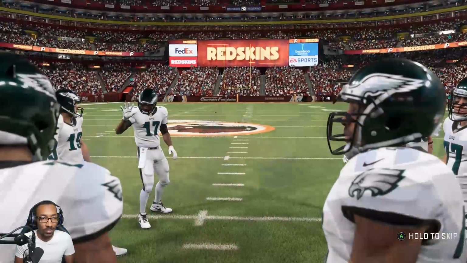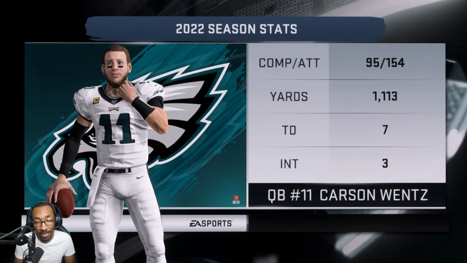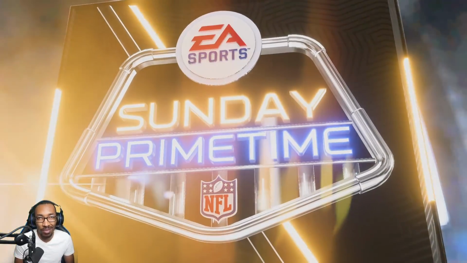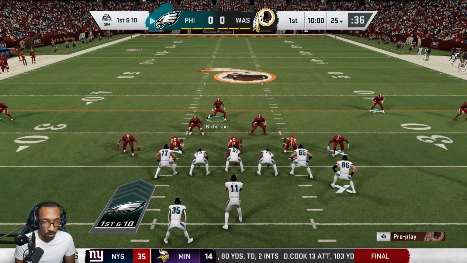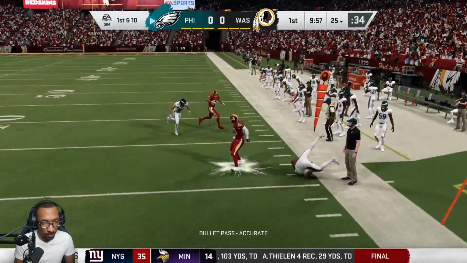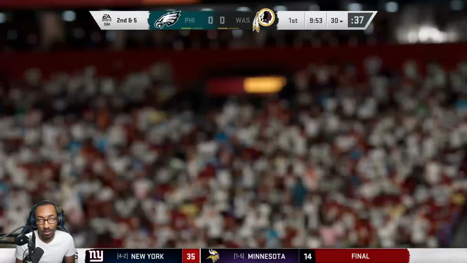All right, man. So here comes Carson Wentz. You see 1,100 yards passing on the season, 7 TDs, 3 interceptions. Not terrible, but hopefully he has a pretty bad game or mediocre game against us. All right, man. So here we go. First play from scrimmage. They're throwing the football, and they're going to complete it. But look at the hit stick from Landon Collins. But they hold on to it.